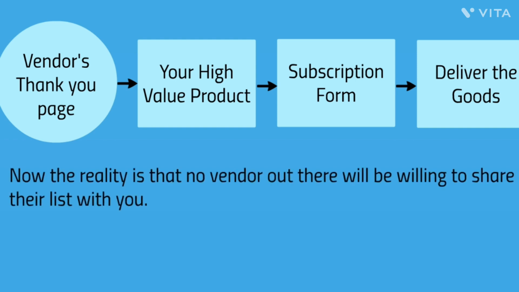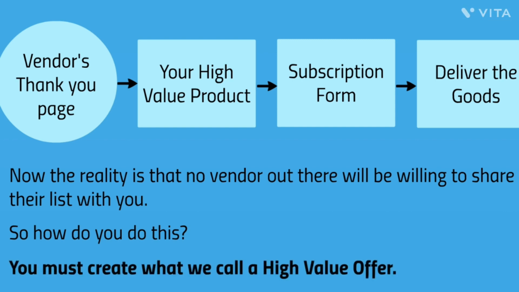Now, the reality is that no vendor out there will be willing to share their list with you. I will say that up front: no vendor out there is going to share their list with you. So how do you overcome this? How do you go about this? Well, you must create what we call a high value offer. So in this case, this is this right here.